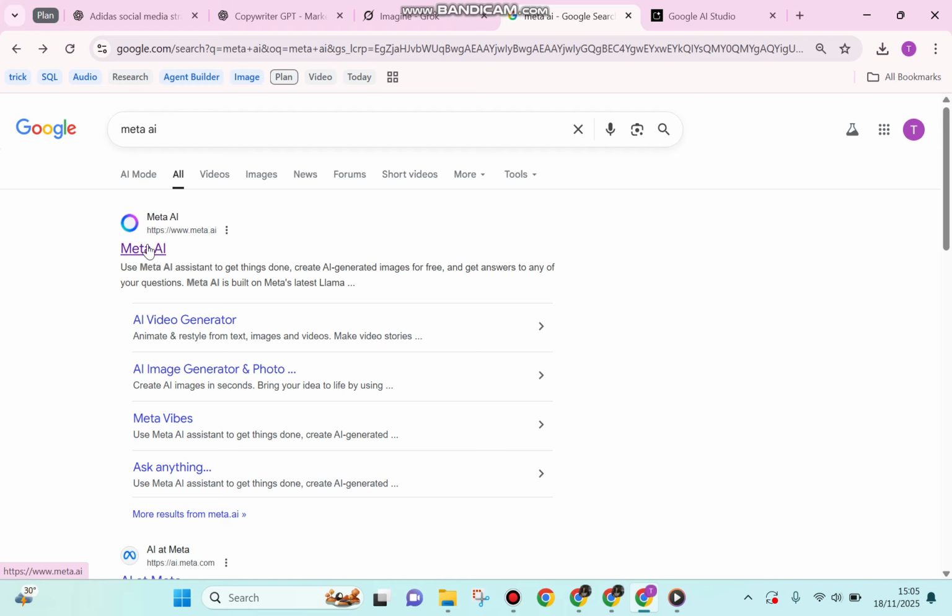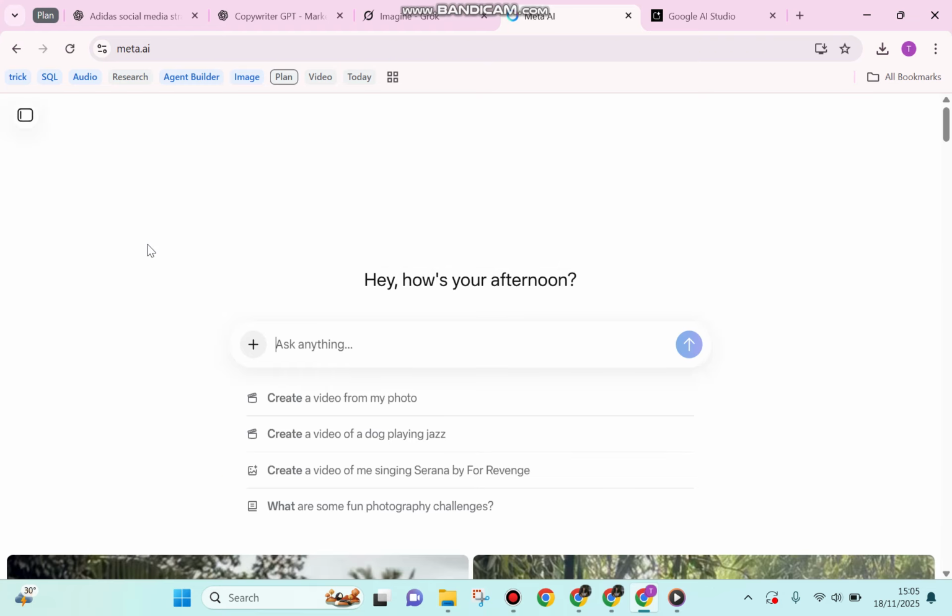After that, you can simply open it, and you'll see this is the home page of Meta AI. And don't worry, because this Meta AI is also quite accessible on your smartphone or even a tab guys.